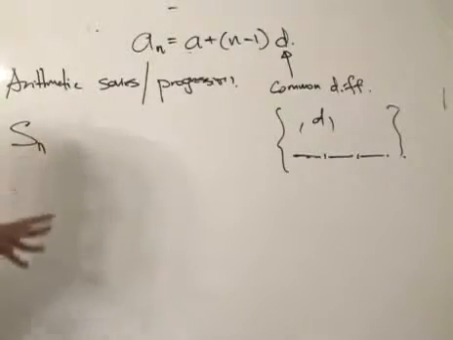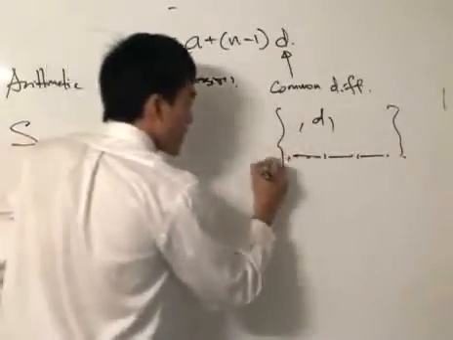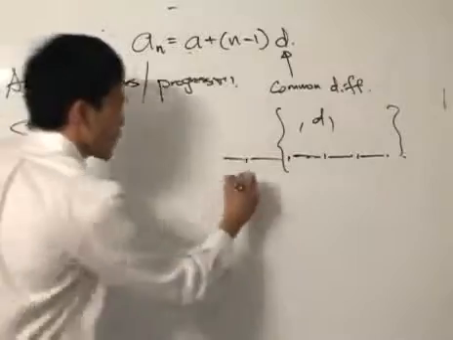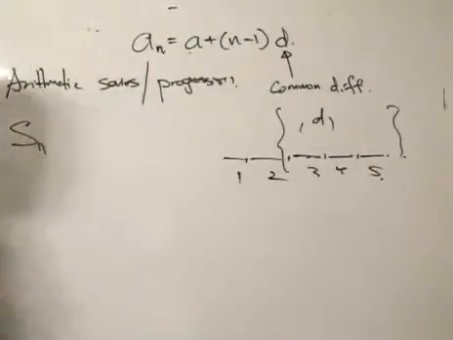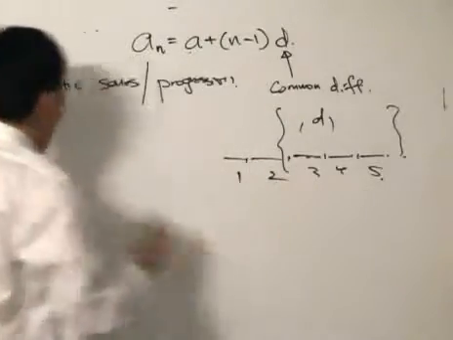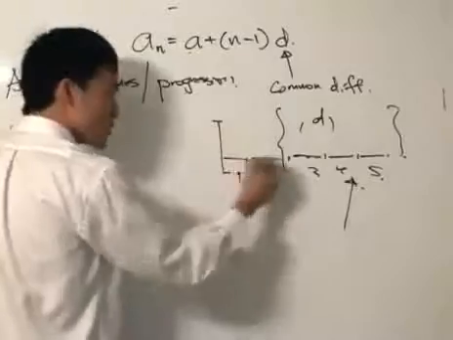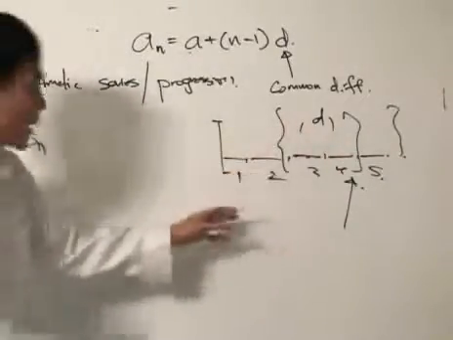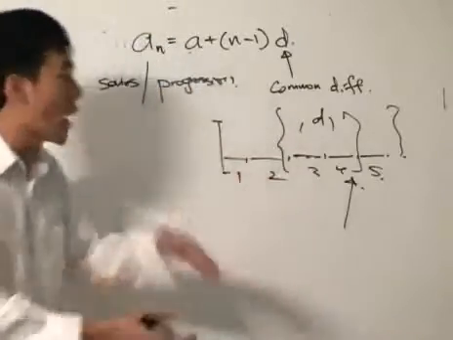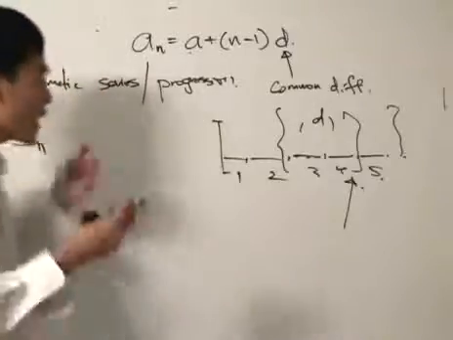So what are we finding? For illustration's sake, let's say the sequence is like that: first term, second term, third term, fourth term, fifth term. We want to find a series such that when we put in the value 4 inside the series, we immediately get the sum from the first term to the fourth term. I understand that we can get the sum by finding A1, A2, A3, A4 and then adding them all up as defined by the function over here. That is fine, but we want to do things quickly.